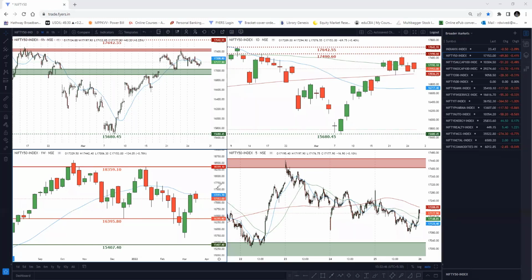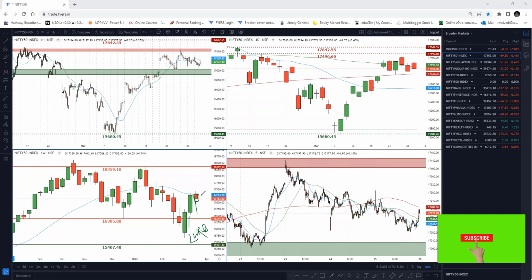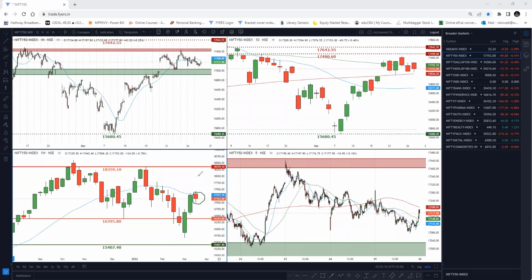If you remember, I have mentioned that we have two WRBs here on the weekly time frame. WRBs are basically wide range bars. Usually after the WRBs, we have resting days or resting candles, and this is what we have here. If you remember from my past video, I mentioned that there is a possibility that the entire week might remain like this in a narrow range. And this is what has happened.